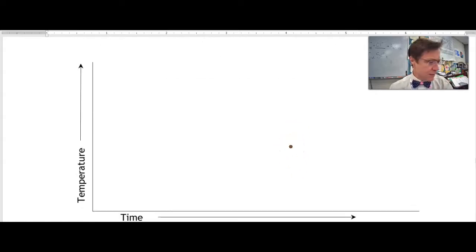Well, it's going to be a thing in a minute. What I'm going to draw here is going to be a heating curve, right? And the up and down, I guess that's the x. Is that the x? No, that's the y. The up and down one, this is temperature. So the higher up we go, the greater the temperature. And this from left to right, this is going to be time, right?